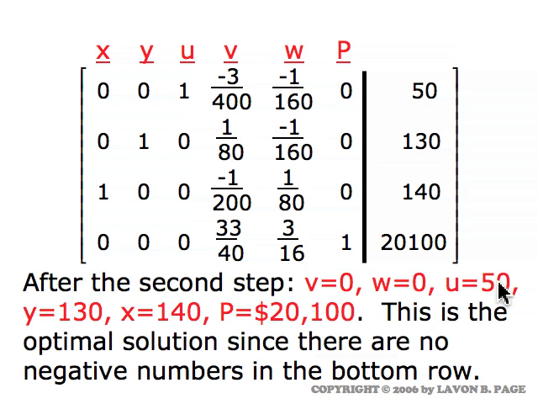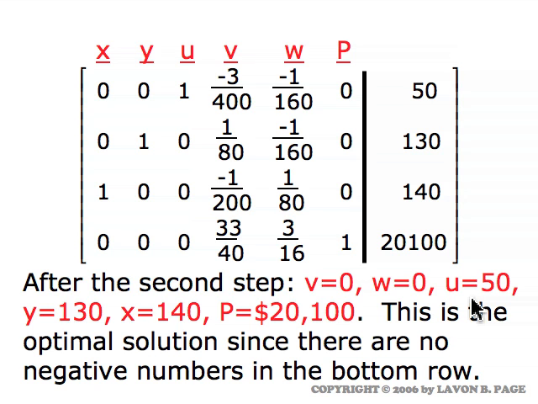We also pick up the information about the slack variables. V was the slack variable in the capital constraint. So it says that if we follow this strategy, we'll use all our money. W was the slack variable in the storage constraint. So this equation says that if we follow this strategy, we'll use up all our storage space.